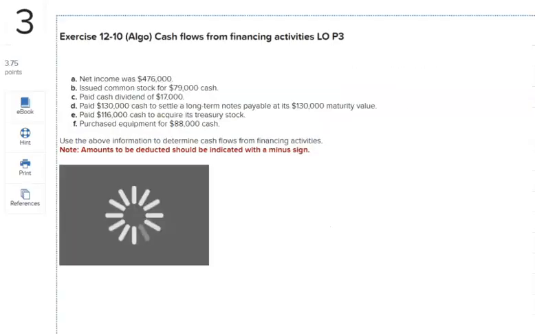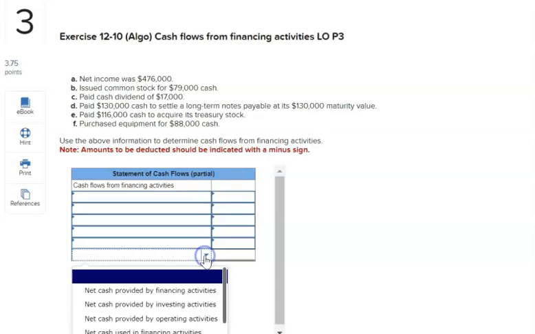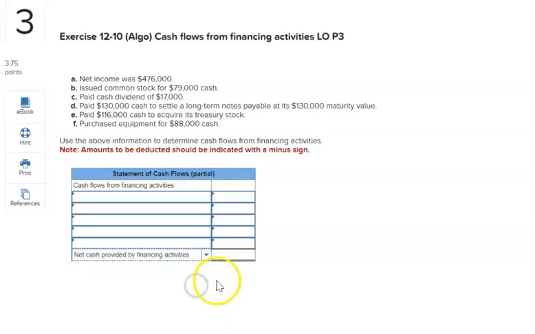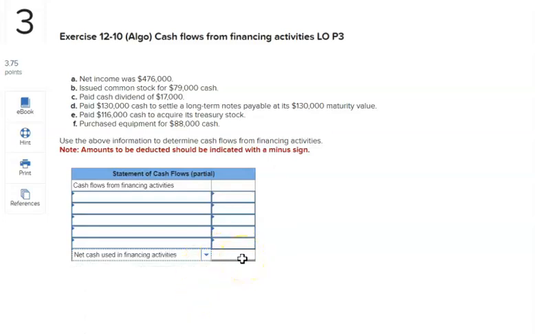All right, so then the next problem is having you look at financing activities and calculating the net cash provided by financing activities or used in financing activities, right? So don't forget those labels, right? If it's going to be a positive cash flow, net cash provided by financing activities. If we end up with a negative, right, the cash payments are more than the cash receipts, net cash used in. So again, look at Exhibit 12.3 that shows the cash received and cash paid having to do with financing activities. That's on page 460 in the textbook and the ebook.